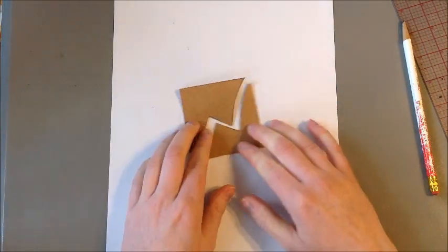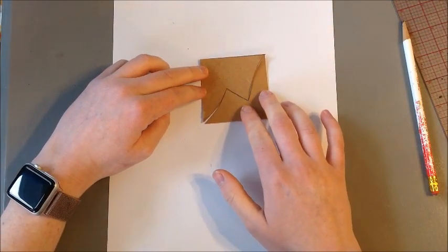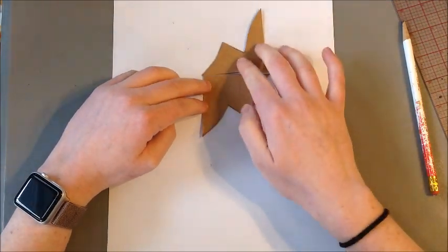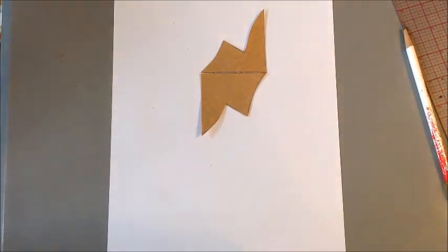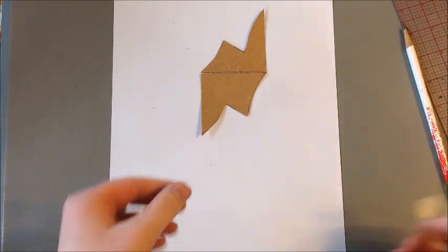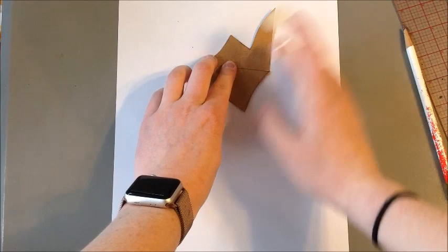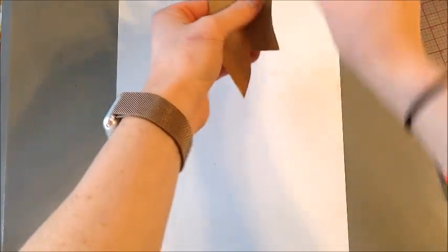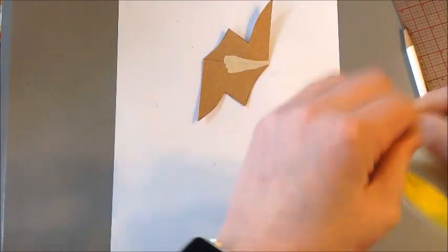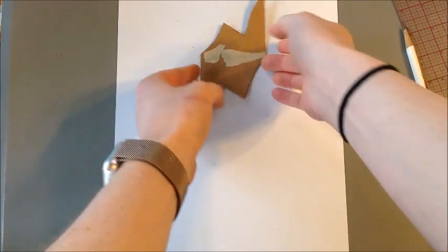And then you're going to want to tape it to another flat side. So once again, I'm taking it from down here, just bringing it up and around, and I'm going to attach it there with tape. So it doesn't really matter what tape you use. I'm just using regular old masking tape. And I want to make sure it is connected really neatly, so every edge is lined up really nicely there. And I don't want the tape to go too far over the edges.